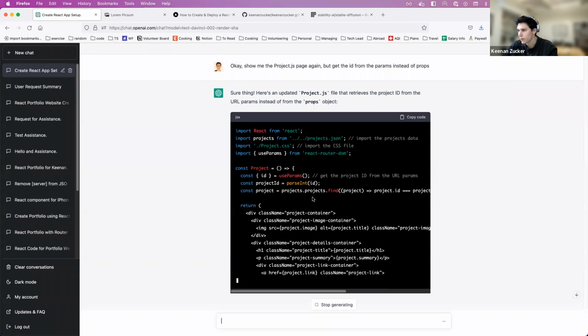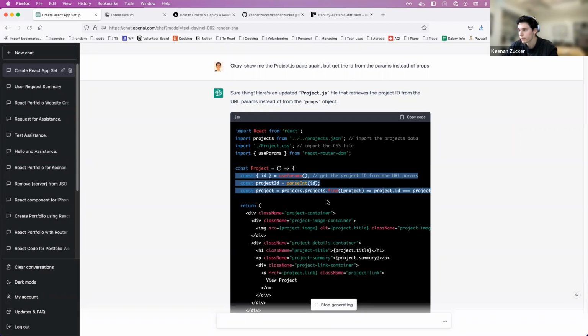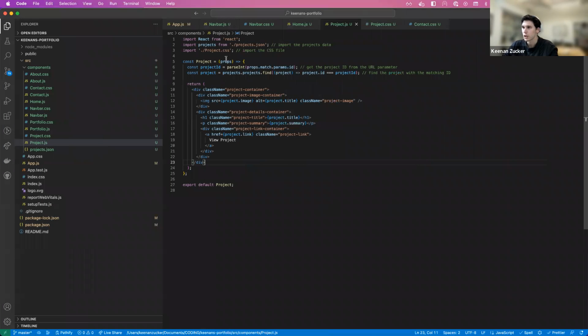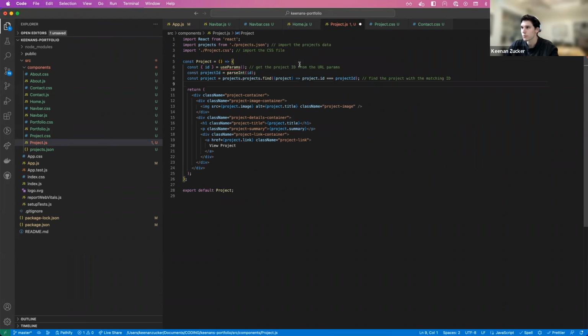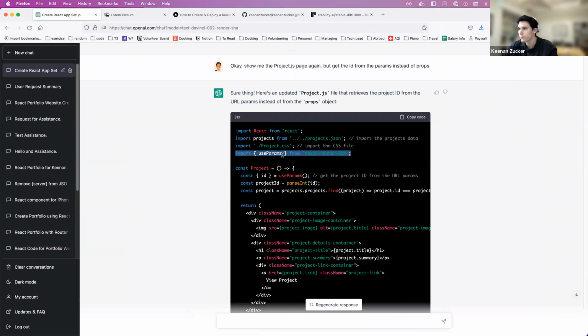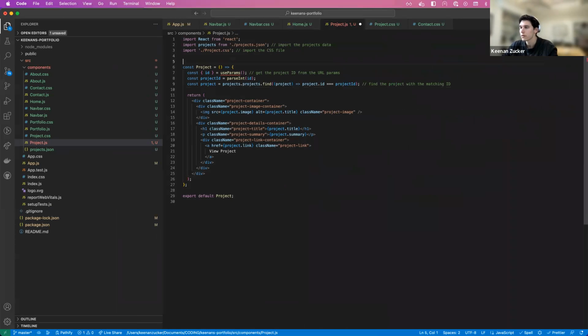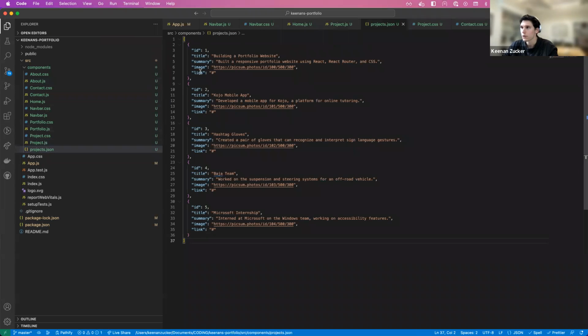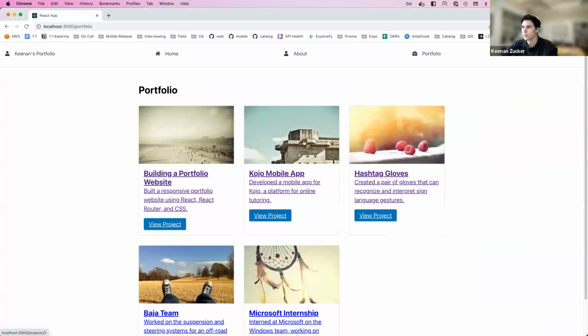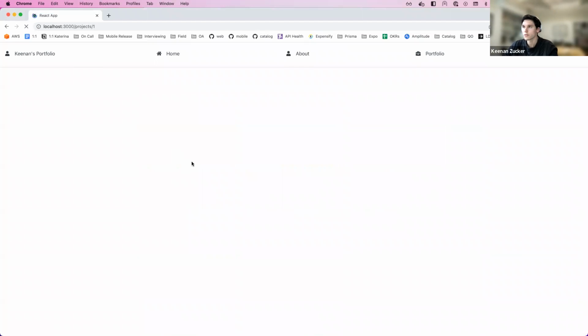We should have just copied these lines here. Basically, instead of trying to pass in something, we're just going to pull in the ID from, oh, it probably needs to use params. Let's see, so it's being imported. Yeah, okay. And we'll see if this find works. I guess it might. Are the props numbers? Oh, they are. I guess this might work. Oh, it still doesn't. Okay.